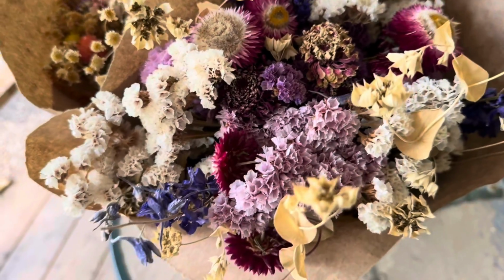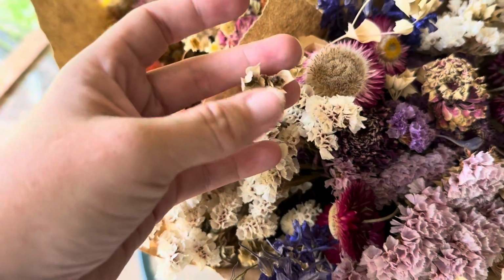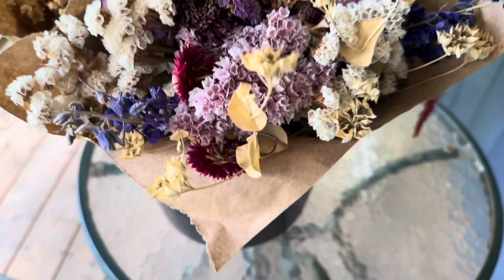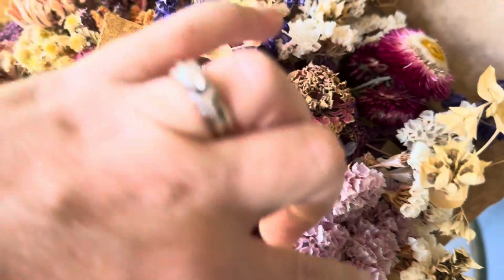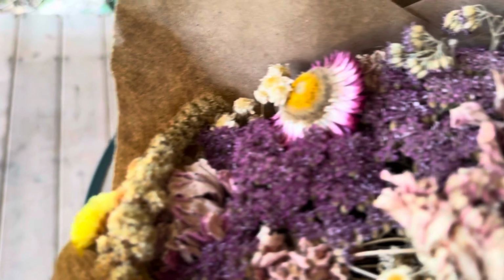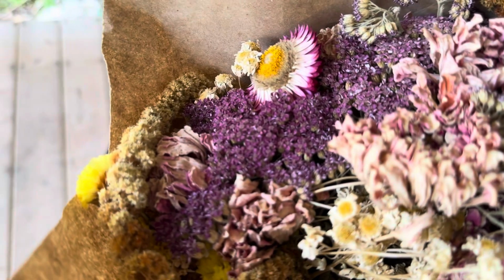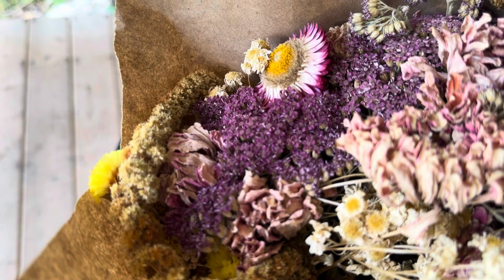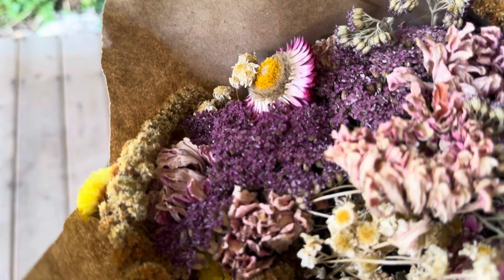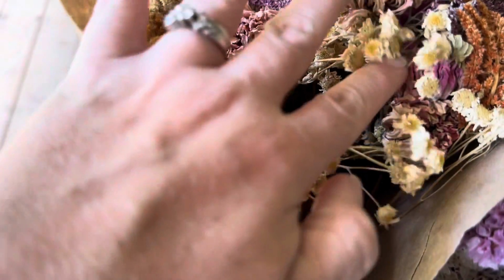So this guy, that's really pretty. This is Bupleurum. When I put it in here, it was green. It sat in the sun a little bit. But all the zinnias and the statice, they're all holding their color. And the larkspur, they're just so pretty. This here is Dara, the not catmint. This here is Dara. It's Queen Anne's lace, and then the Gomphrena. These here, all these little guys.